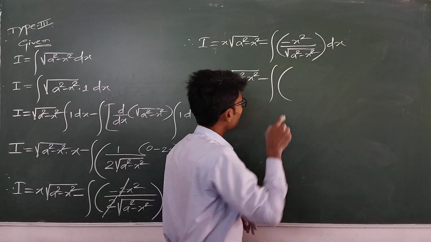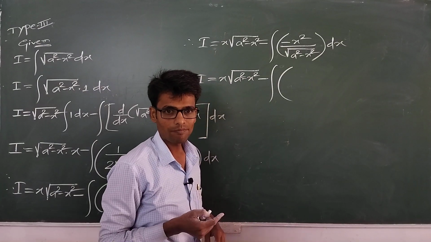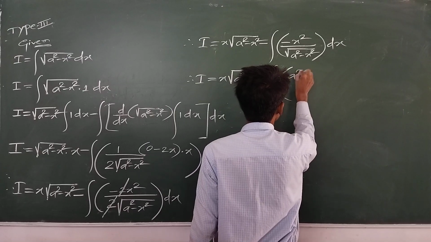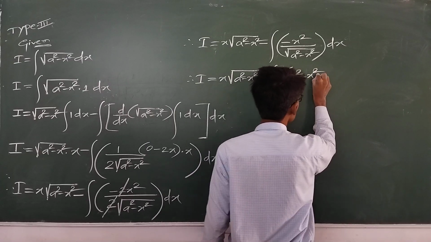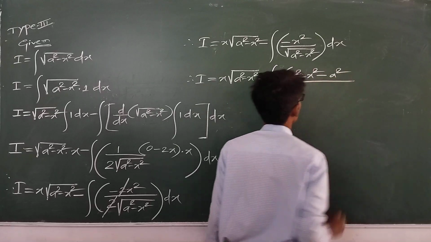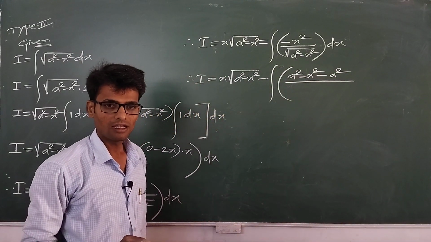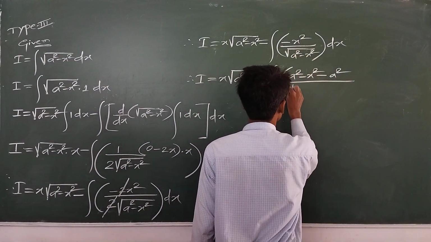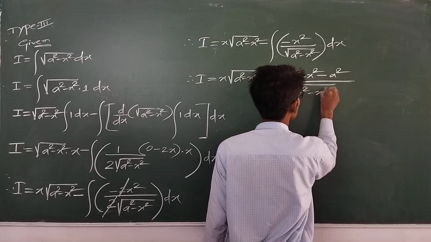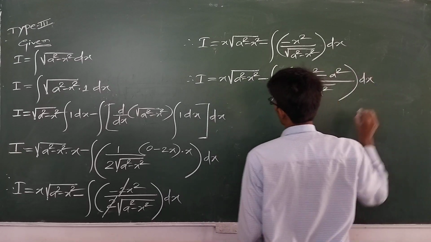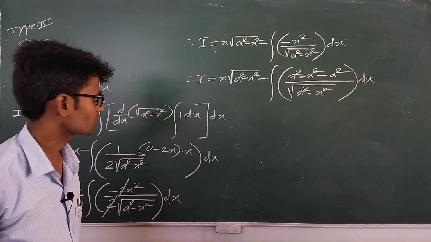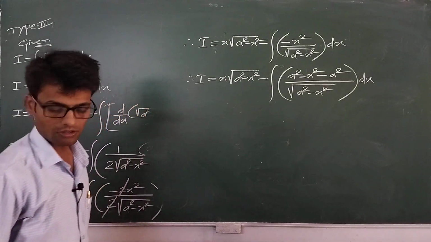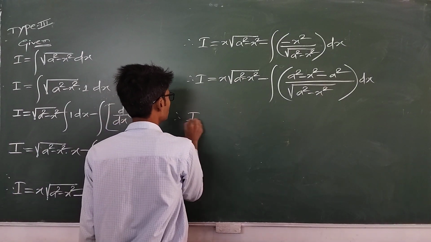So it means we require a square minus x square in the numerator also, but we have only minus x square. So do this here: plus a square, and along with plus a square you do minus a square. That is, you add and subtract a square. You write plus a square minus a square and keep minus x square as it is, divided by square root of a square minus x square, bracket complete, with respect to x.